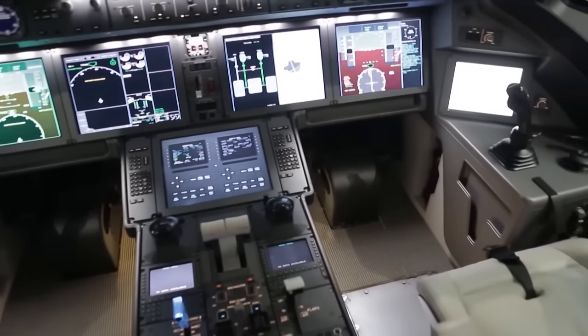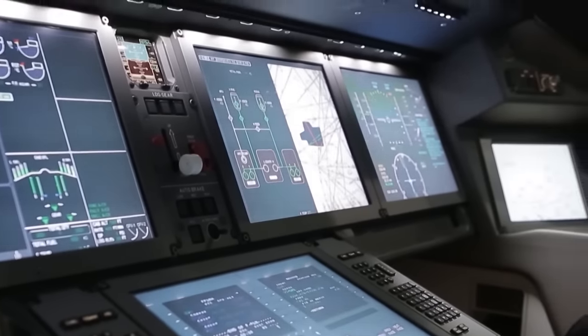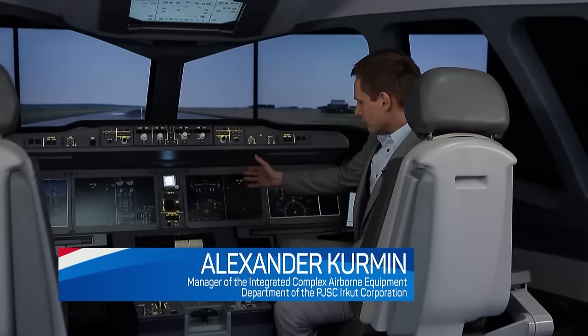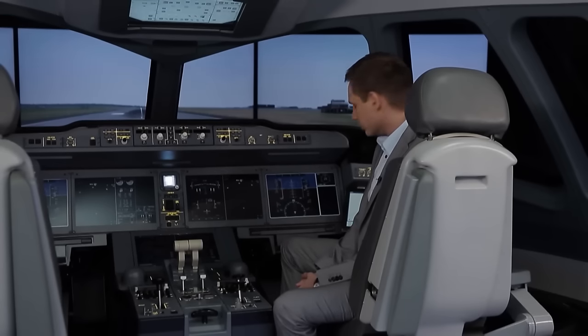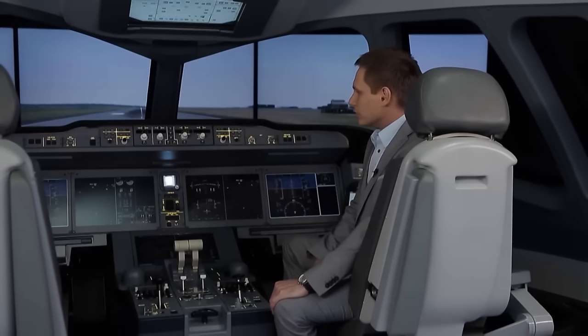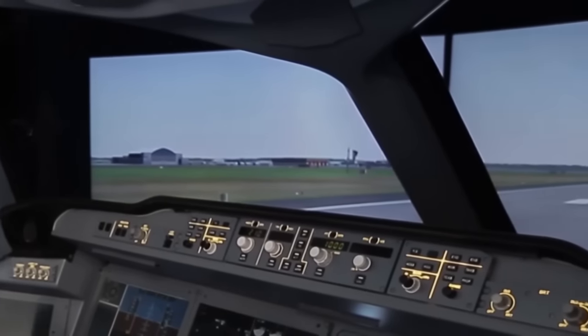All technical information is displayed on the pilot's monitors, and flight safety directly depends on how fully and conveniently it is presented. Russian developers have integrated several novelties into the cockpit. For the first time in domestic aviation, high aspect ratio displays are used, giving the pilot better situational awareness. One of the specifics of the aircraft is the availability of pilot electronic tablets in the basic version, allowing pilots to almost completely avoid using paper.